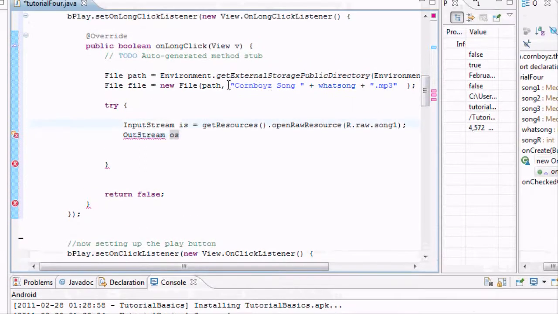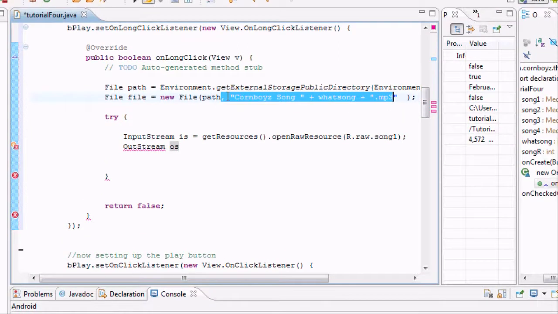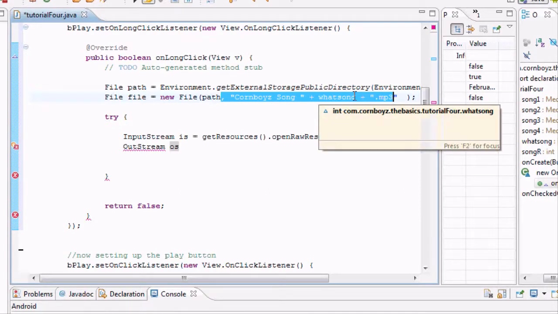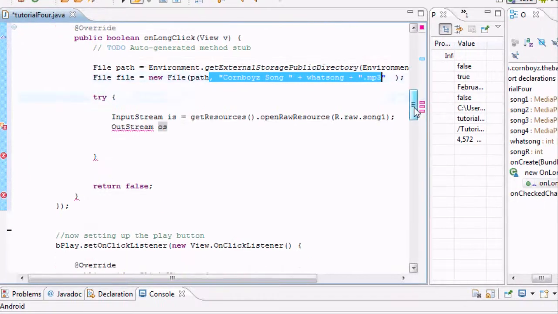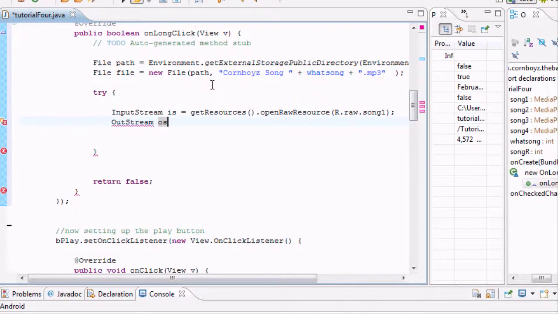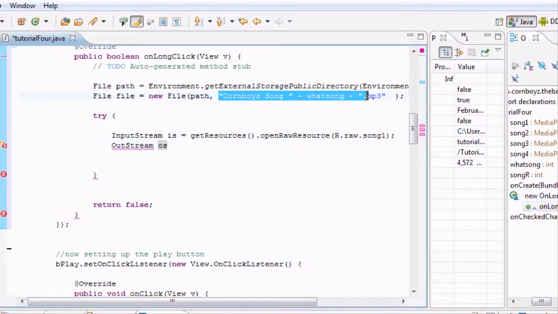Also, before we continue, I forgot. Like I said, this is not going to do a lot of error checking. This is bottom of the line, just a way to save a file to the phone. For example, if they had an important wedding picture and we labeled this like wedding picture, the exact same name, it'd override it, and they'd probably be pretty upset at your app for doing that. So make sure it's a unique label if you don't want to lose any songs. Keep that in mind.